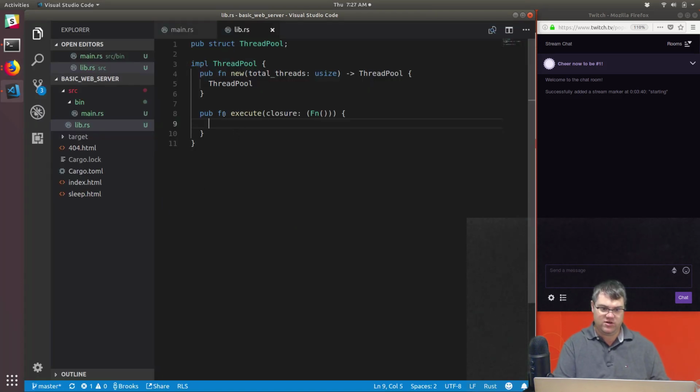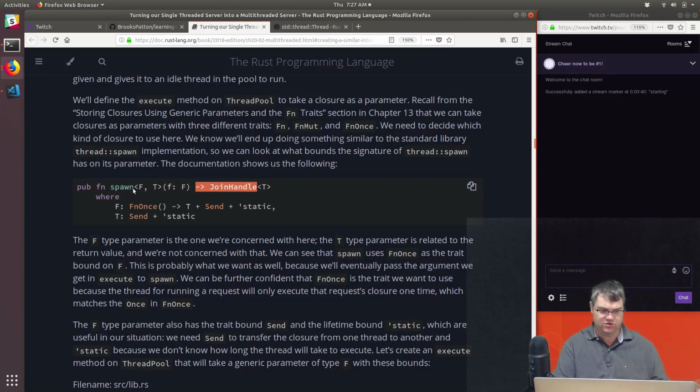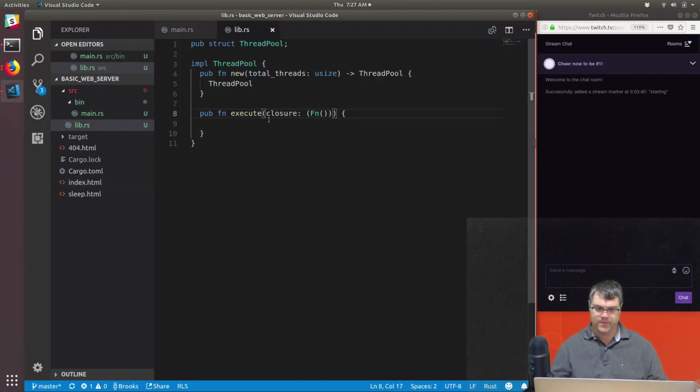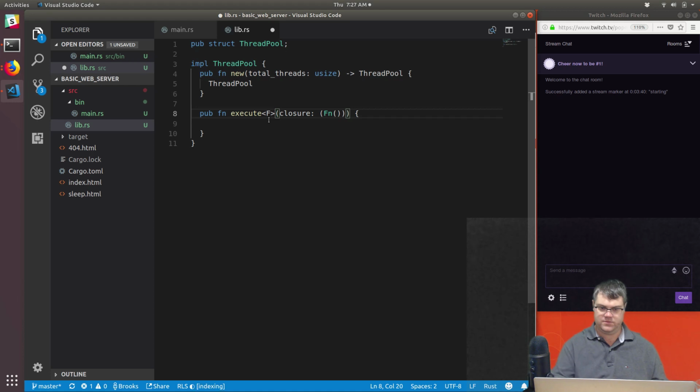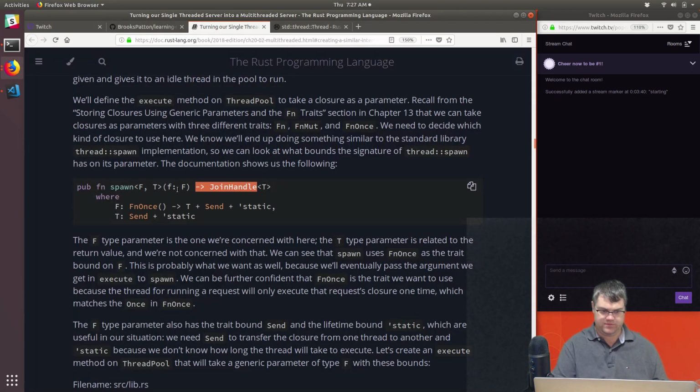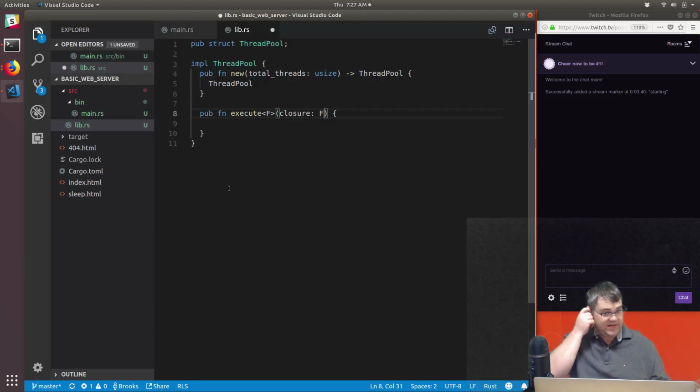So we have to say, okay, fn execute, and this is type F. So therefore closure is type F. We're not returning anything, and then right before this happens, we can do a where, or it sounds like everybody else does theirs like here.